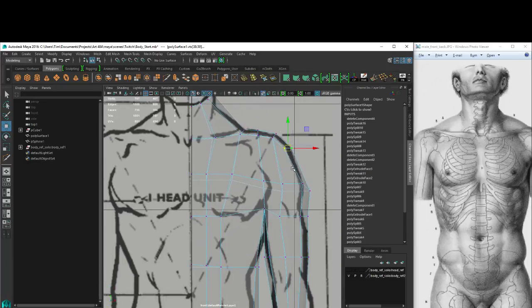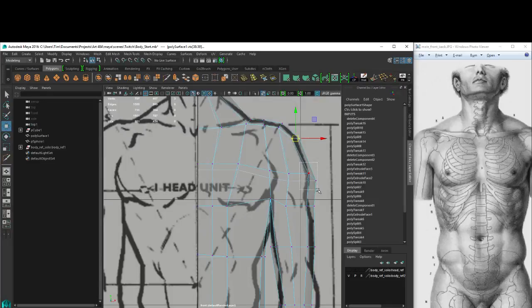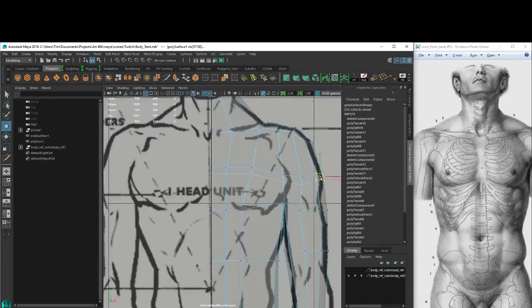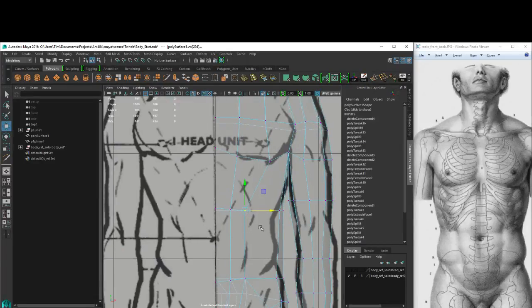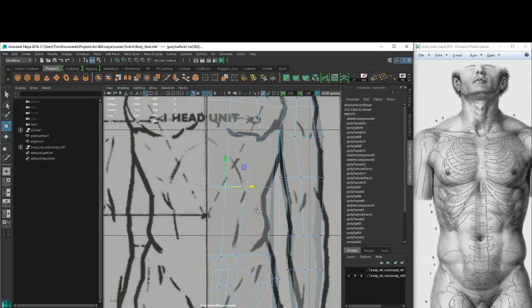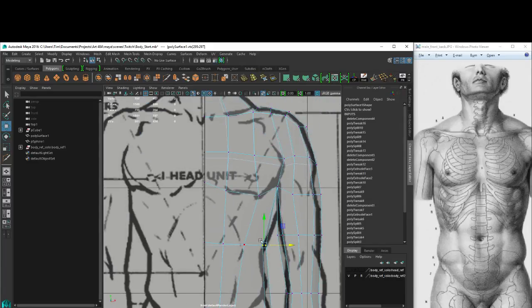So, again, we're working with the silhouette first, and trying to hit the high points of your silhouette, and also think about the muscle system underneath and some of the underlying shapes. We could probably block a lot of this in with normal map, but if our topology already flows the way that the body flows, it's going to make it a lot easier to sell all of that. You'll see that I'm dragging right through, which is selecting the ones on the back. I'm going to go into the back later to work on its anatomy. For now, I'm just going to have the back more or less mirroring whatever I have in the front.